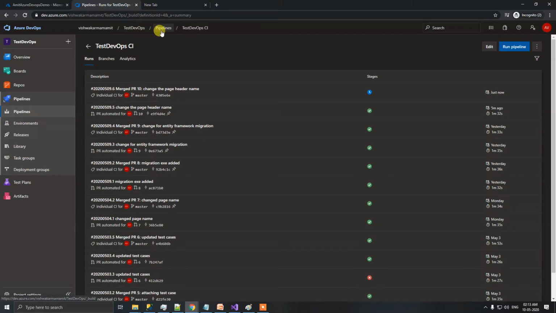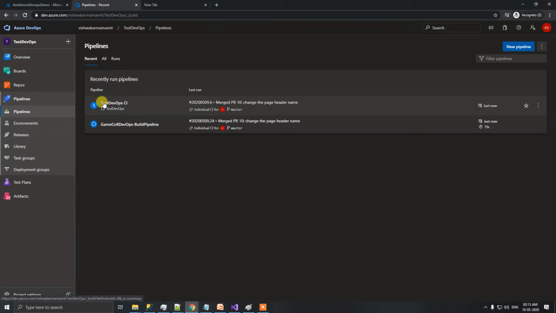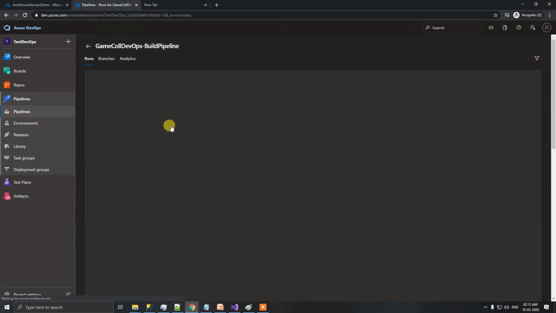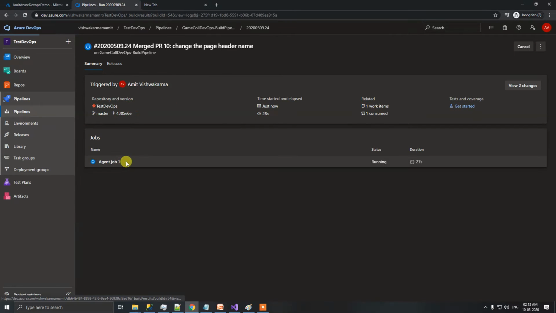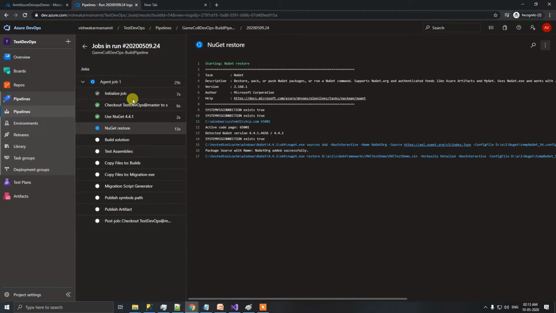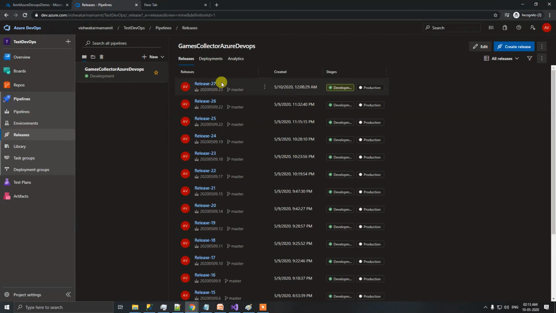Now there is a pipeline that is all auto triggered, this one, sorry, this one. Once this pipeline has finished doing all this stuff, you'll see a new release created here. Now there's release 27.